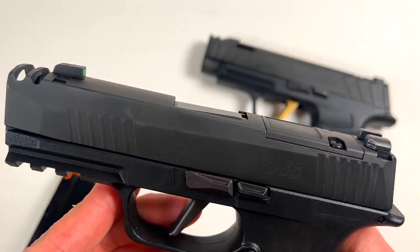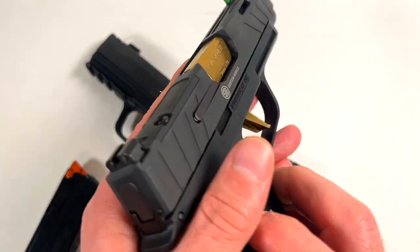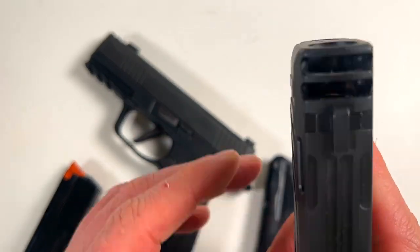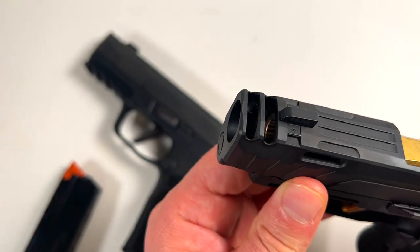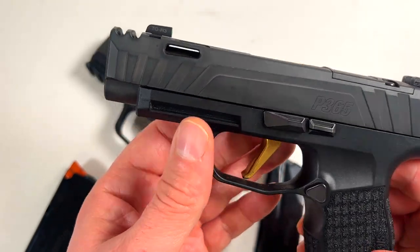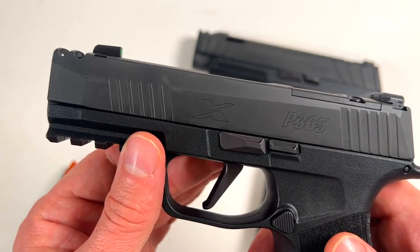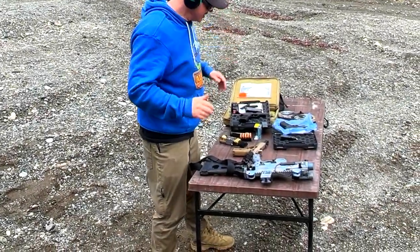I mean, still, this is cool. The barrel and the trigger are pretty neat and I do like the design on the serrations. Spectre Comp — so they both have a compensated slide. There are no ports in the barrel; the slide is longer than the barrel, the air shoots out here and it reduces felt recoil. It supposedly also reduces some of the velocity of your rounds, but I think that's negligible. I really enjoy shooting this — you can really tell it's helping with recoil.